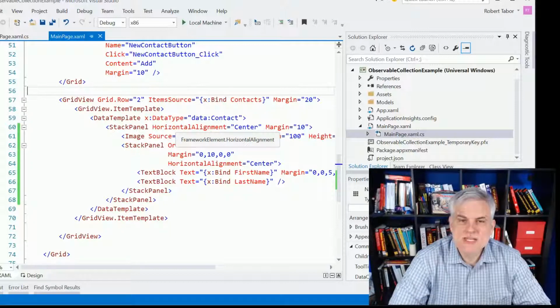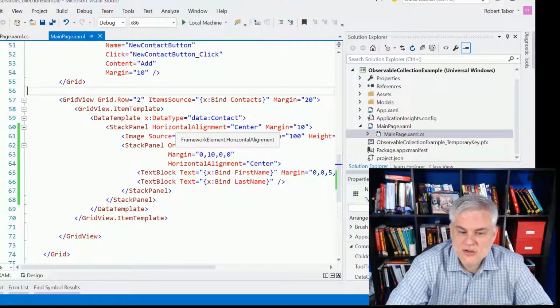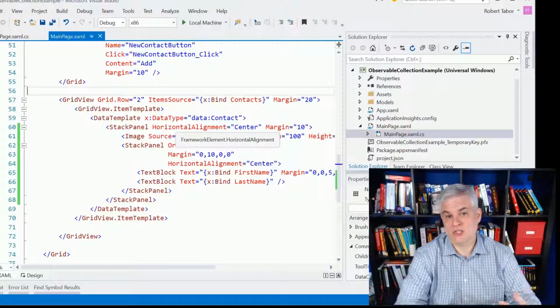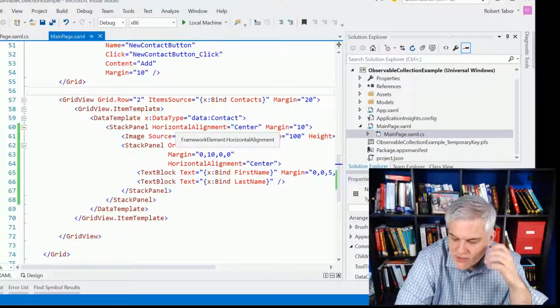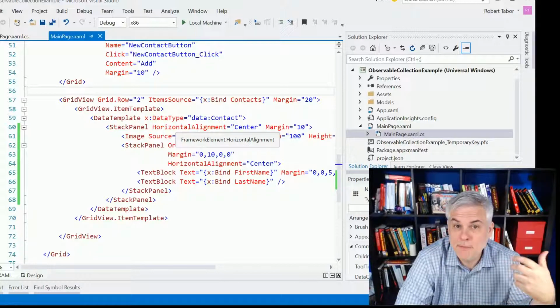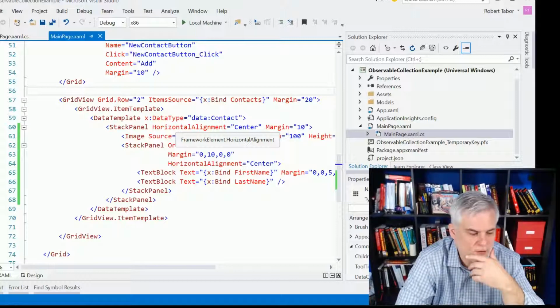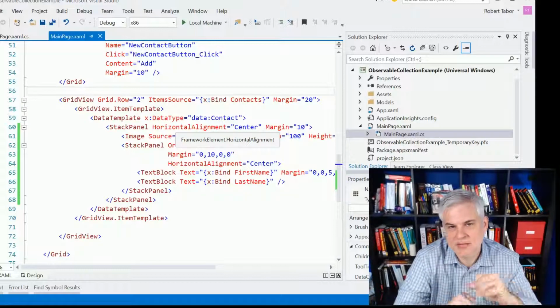You can see that we're using x:Bind statements. I didn't really say much about x:Bind when we actually started using it. It's actually the newest binding statement that's available. It was just introduced with the Universal Windows Platform. And what it does is it pre-compiles the bindings before your application runs even the first time. Whereas in the old style, the binding syntax that was available previously before the Universal Windows Platform, it would do this all at runtime. Now, why would you pre-compile? You pre-compile to improve the performance of the application.